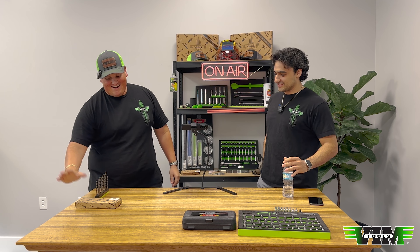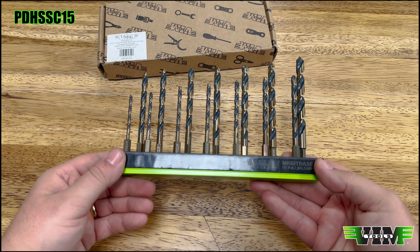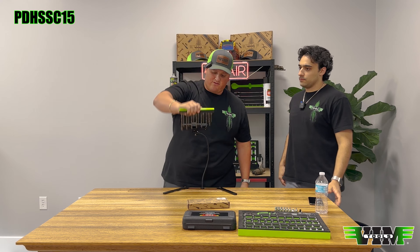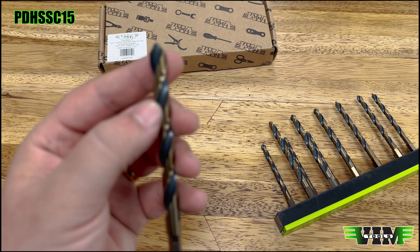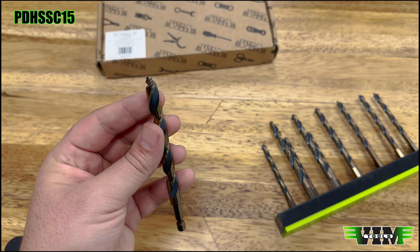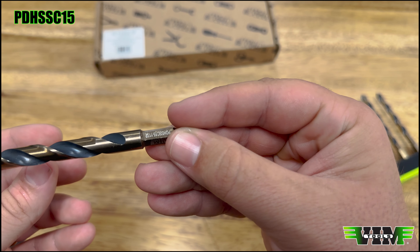Last thing: our 15-piece M35 cobalt quarter-inch power shank multi-step drill bits. The set comes conveniently on a magnetic bit base so you can stick it to your toolbox or any other metal surface — it even sticks upside down. There's really no other drill bit holder on the market that does this. The bits come out easily, you can organize them however you'd like, and all part numbers are conveniently marked so you can easily reorder.